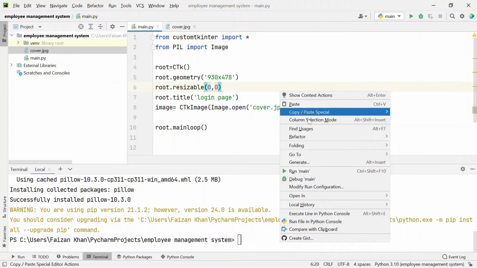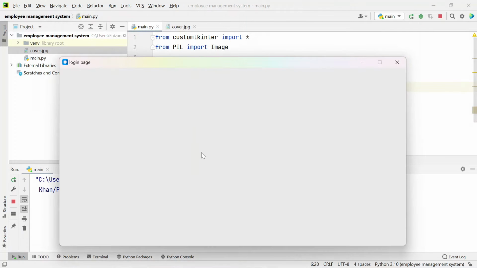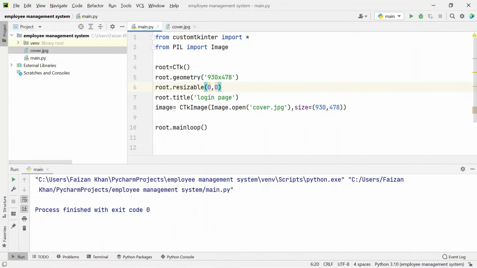So now this image is imported in our code and is stored inside this image variable. If I run at this stage, you will not be able to see the image. The reason is that we have just imported the image, but we have not added it on our window. In order to add it on a window, we will have to add it on a label.